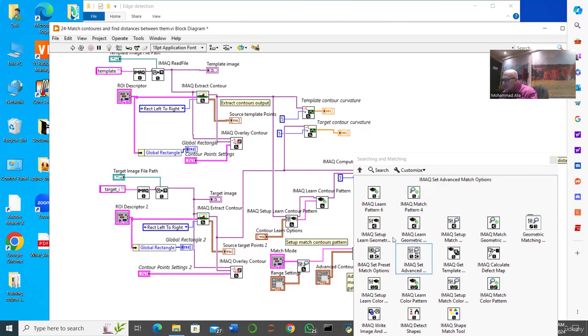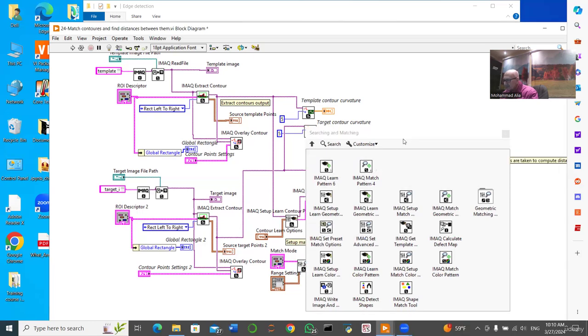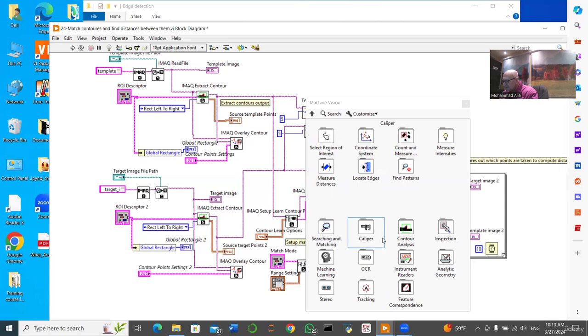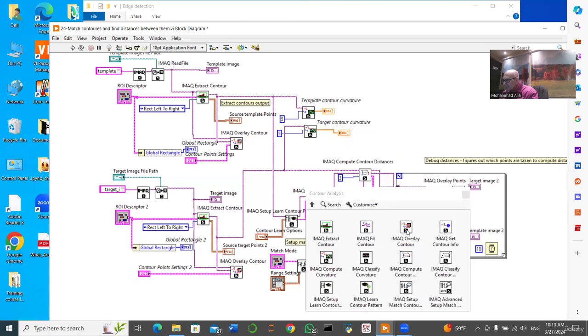And also concerning the IMAQ Compute Contour Distances, which finds the distances, with the contour here, IMAQ Compute Contours, as you see here.